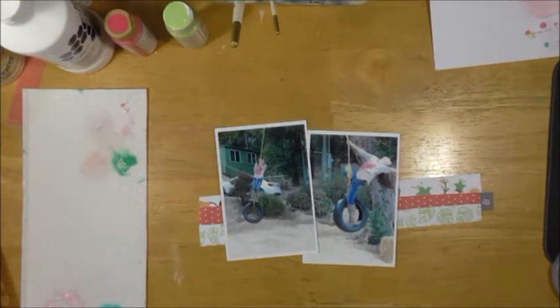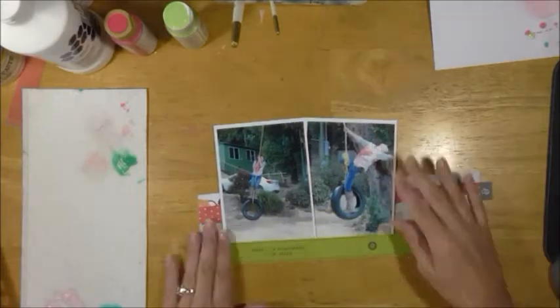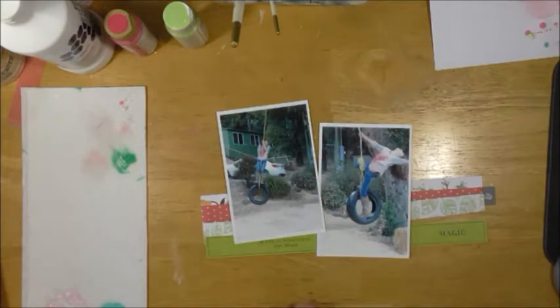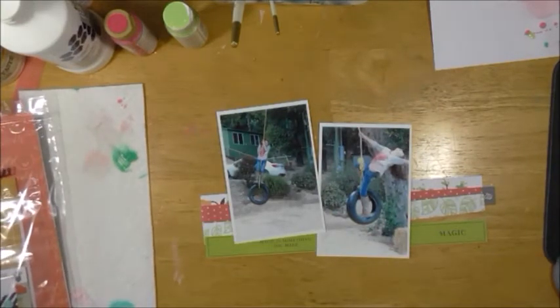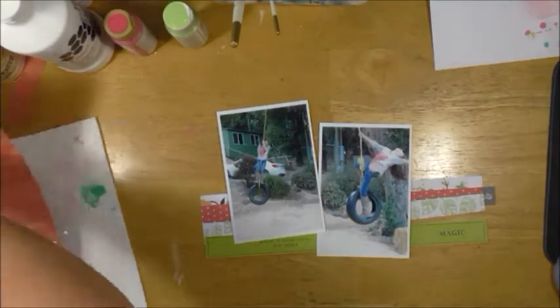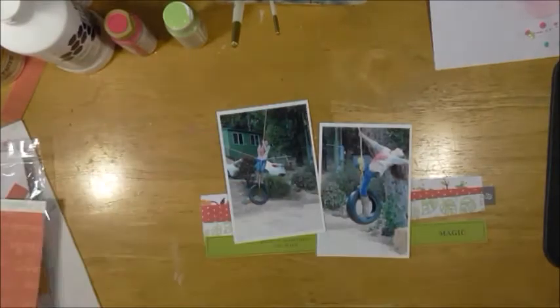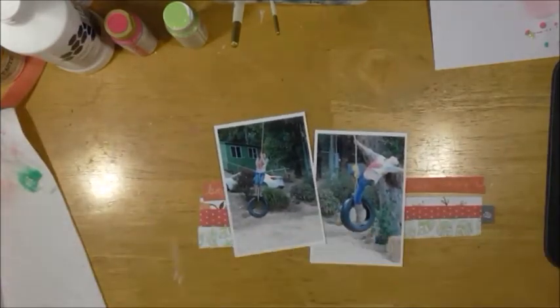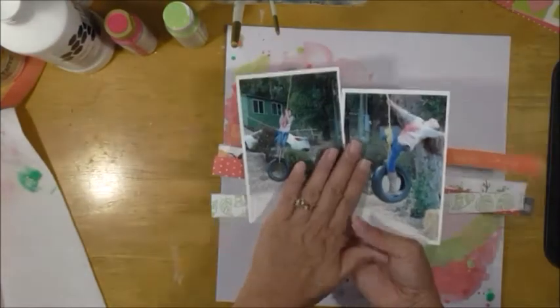And then I'm going to also add one other strip of, the paper has words, and it's a Chamel paper called Earheart. I don't have it out there yet. I was trying to use that strip that says Magic. That is a paper that came in the kit as well, but I don't end up using that. There's the Chamel paper. And I know I'm going to sew these across my paper. I just had made that decision.